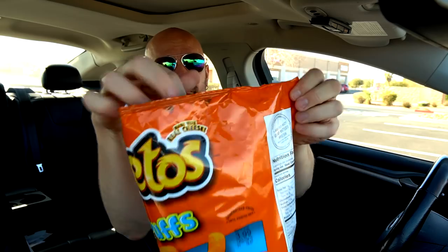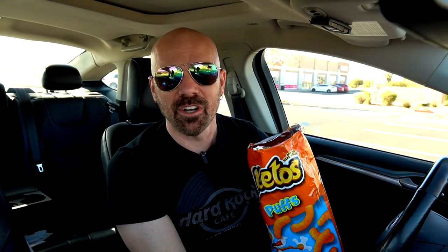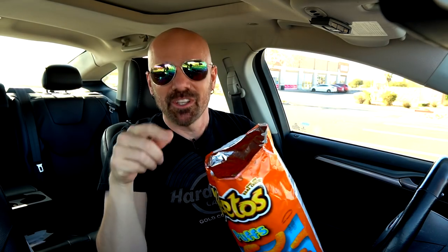I've got several bags of chips here and I'm going to try them right now — and wash it down with my Wright Cup. When it's called chip fingers they seem to show Cheetos, the puff variant, as one of the chips to try. Let me don my chip fingers and give it a shot.